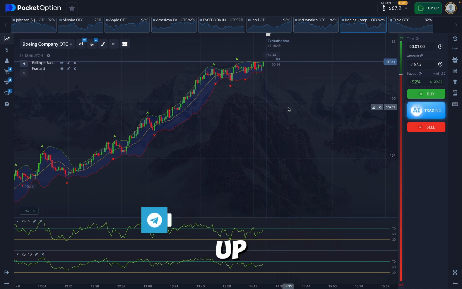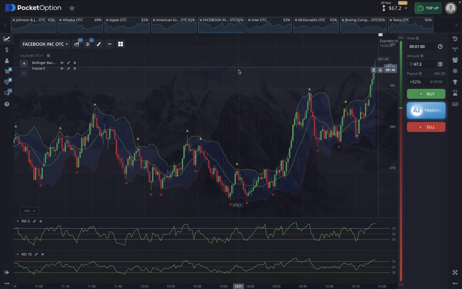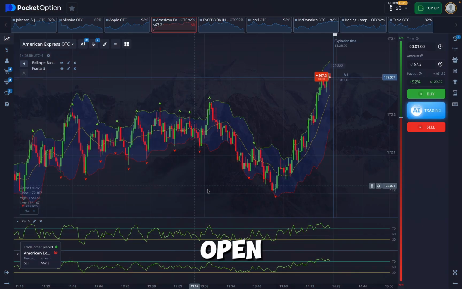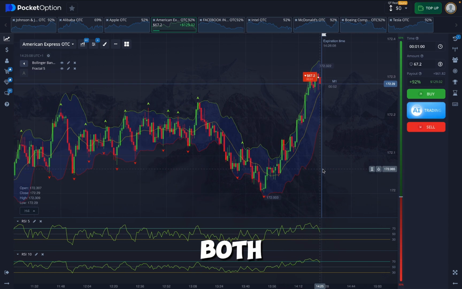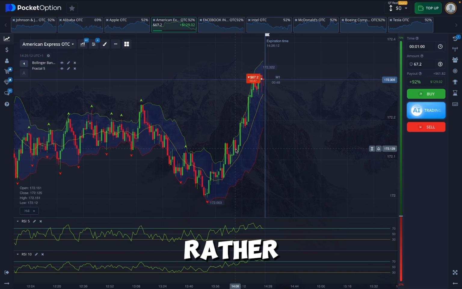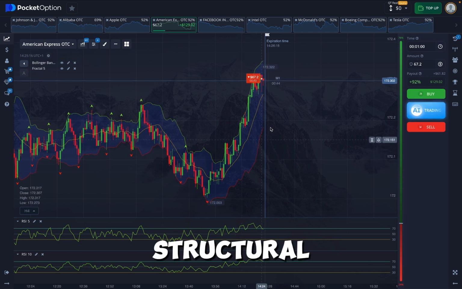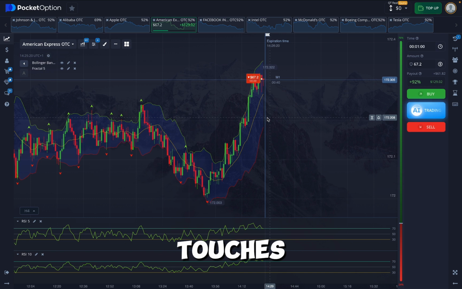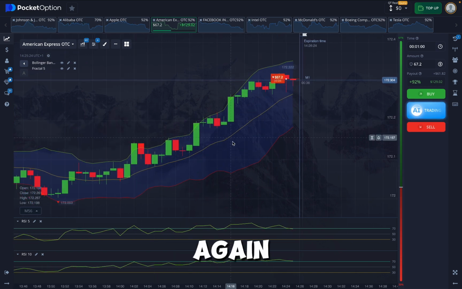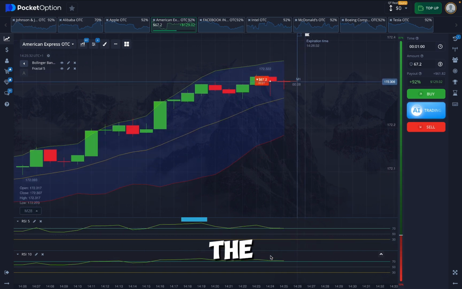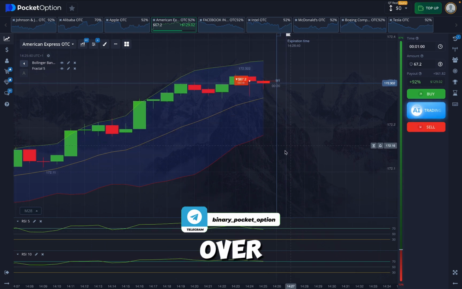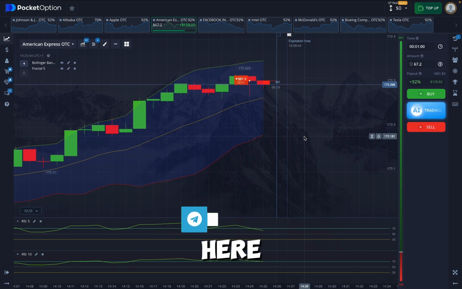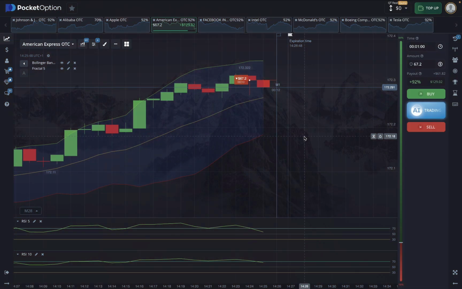Let's continue and pick up the next asset. Let's open a downside position here. I'm starting to see an exit from overbought areas on both oscillators, and earlier we had rather impulsive upward dynamics. The global structural high was updated. There were a lot of touches on the upper Bollinger Band, but I will tell you again, you have to wait for the moment when you see your oscillators crossing out of the overbought area, or out of the oversold area. In our case, it's the overbought area, so we can open a down trade here. It's simple. Let's see the result.